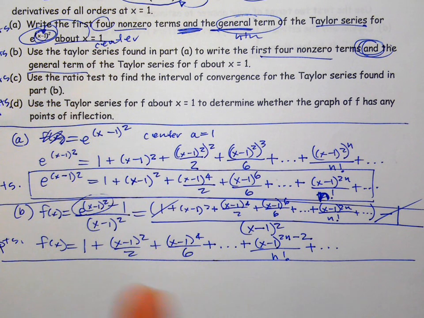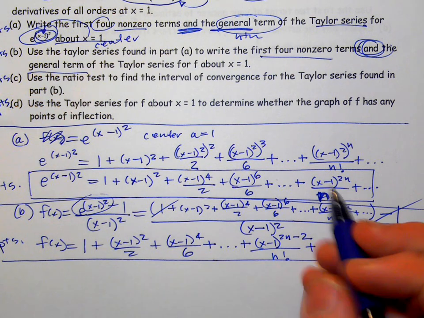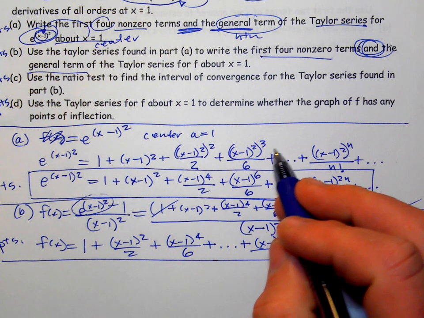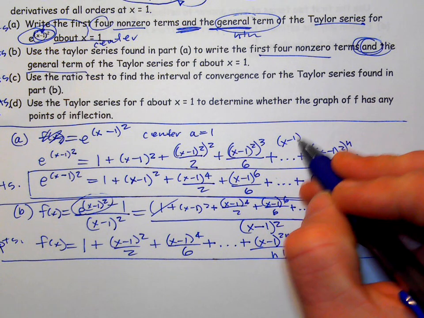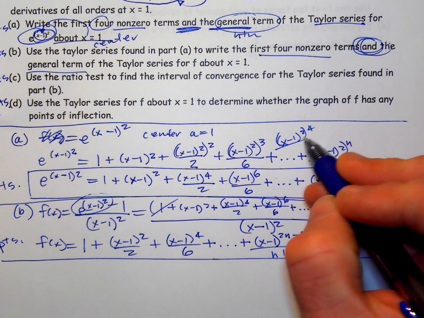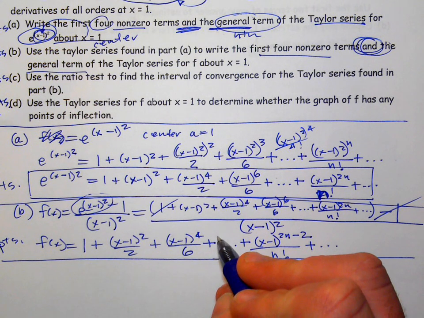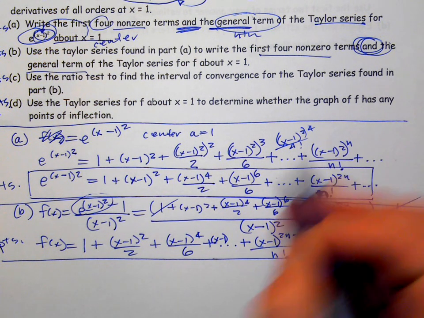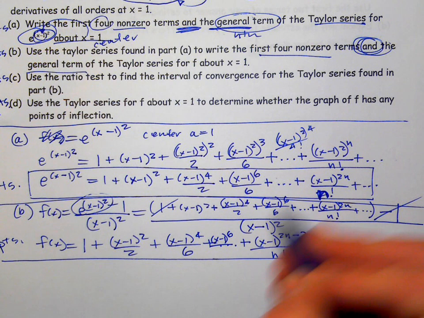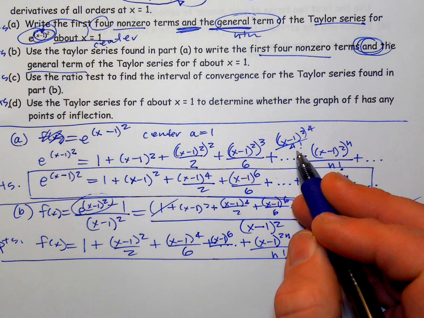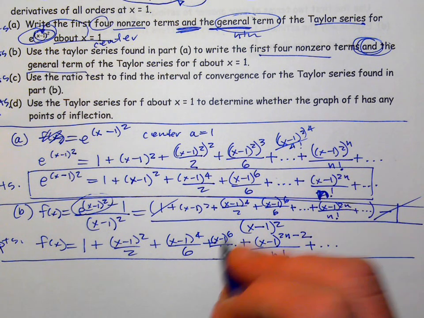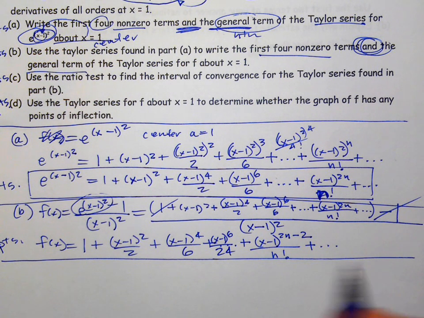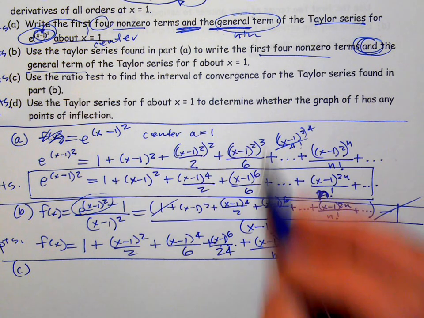1 point for the first 3. It did say 4 non-zero terms. So there is another term we need. What would have been the next term? (X minus 1) squared to the fourth power over 4 factorial. So we do need another one. (X minus 1), that's to the 8th, so it's going to be the 6th over 4 factorial. 4 times 3 is 12 times 2 is 24. So we do need 1. So I would have lost a point. 1 point for the first 4 non-zero terms being correct, 1 point for the nth term being correct. One of the main things you've got to do is if it says general term, make sure you put the nth term.